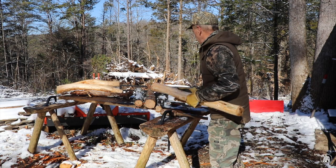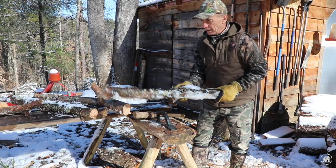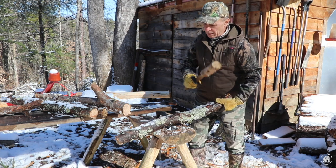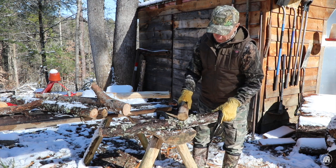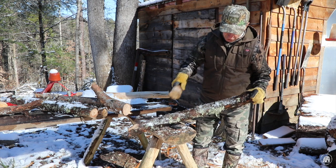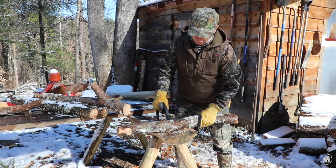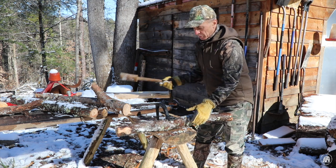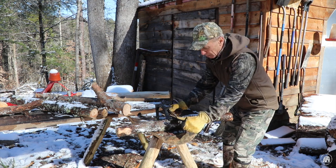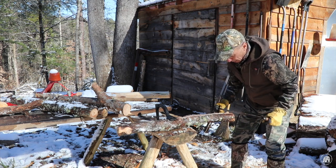Had a comment about how often I actually sharpen my draw knife, and truth be known, I haven't probably sharpened it in a year. Whenever I need something sharpened, I usually take it up to my neighbor's house because he can sharpen a blade that is not only sharp but will last a while, and so that's what I normally do when my blade's not an emergency. I've got a belt grinder that I can actually run on it, but he's got much better equipment, so that's the reason that I take it up there.